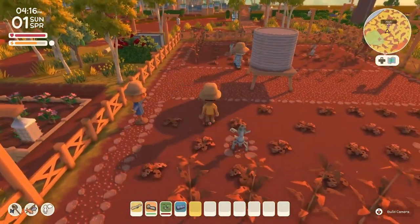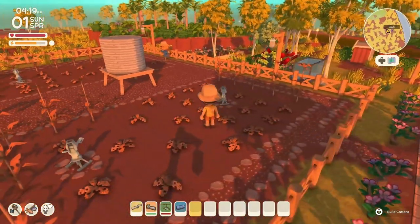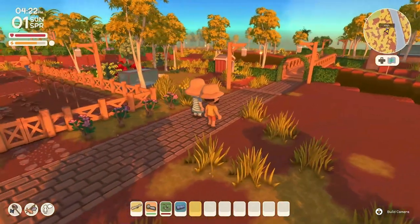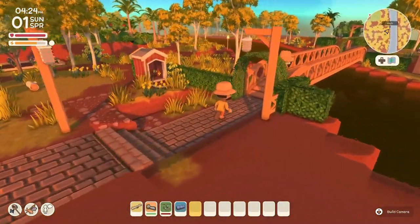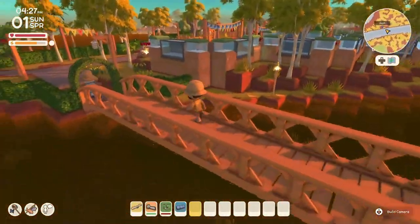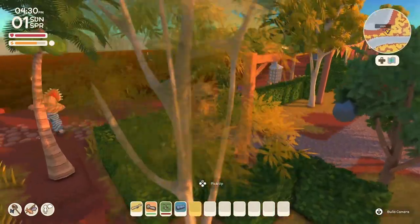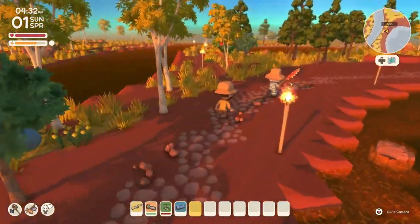And I like that the plants and everything that we planted, they don't despawn, they just stay. And I think that's great because this is another way we can design. You know, not everything has to be gorgeous. We can make an area that maybe the first settlers, somebody moved there, but now they moved away and the old farm is abandoned. Like in the beginning of a lot of those games, Stardew Valley, everything is run down. So this gives us an idea and inspiration to make an area that looks run down, that looks just ugly, and it's just abandoned.